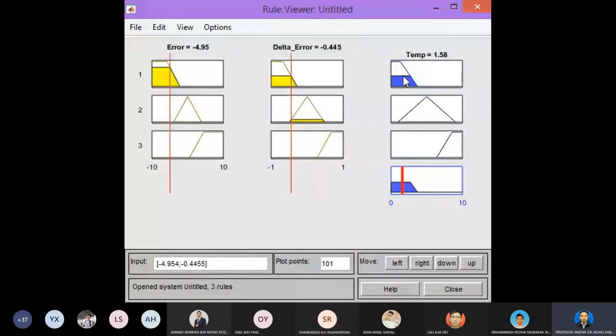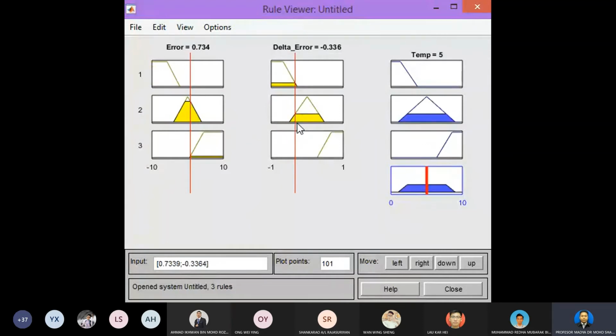That is how we get the output here. This one we call B1. How do they get it? For example, you can change this one, change the small one here. The connection I use is AND, that means they select the minimum. For the second rule, select the minimum as well. So the output will be here, and this is B total. You can see this is B total. That's why B total is B1 plus B2 plus B3 actually.